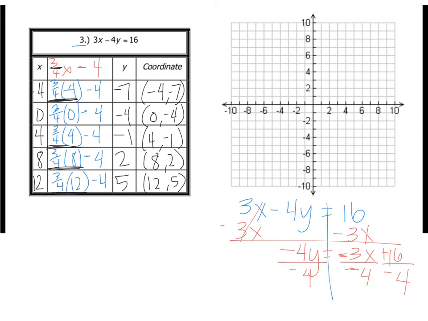Let's plot those points. So negative 4, negative 7 is our first point. 0, negative 4 is our next point. 4, negative 1 is our next point. And 8, positive 2 is our next point. And I can't actually fit the next one on there. So you just plot as many points that fit on the graph. You will notice that I'm going up 3 over 4, up 3 over 4, up 3 over 4. Notice that our slope is 3 over 4. You will also notice that I crossed the y-axis at negative 4, which is where this comes from.